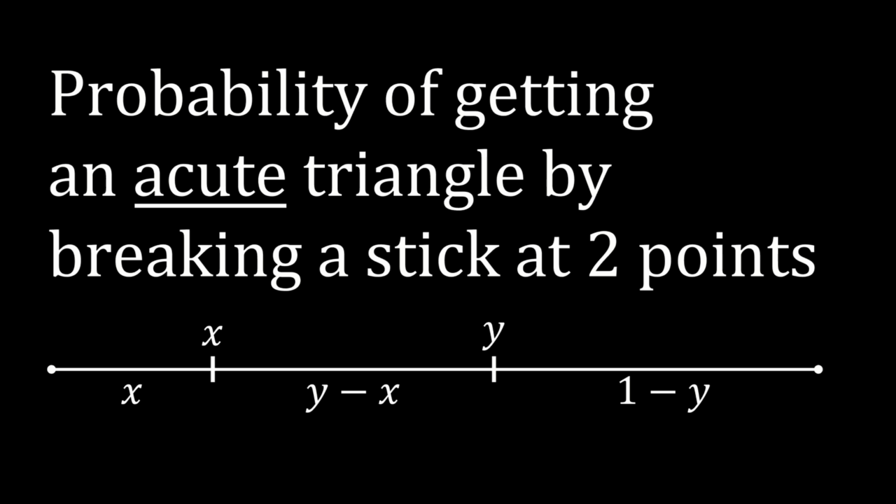So to summarize the previous video, we were assuming that we had a stick of length 1, and we were randomly breaking the stick at 2 points on this 0, 1 segment, a point that we will call X and a point that we will call Y. By breaking the stick this way, we were obtaining 3 small sticks of length X, Y minus X, and 1 minus Y. And then we were using the fact that 3 sticks of length A, B, and C could only form a triangle if A plus B is greater than or equal to C.